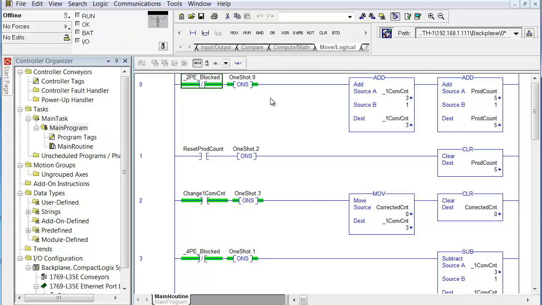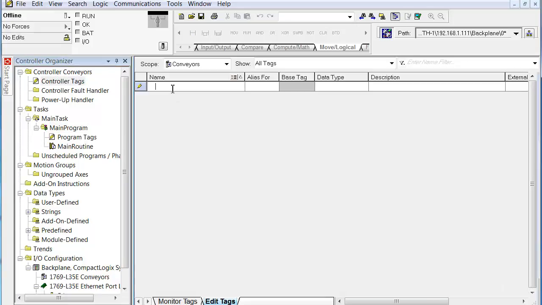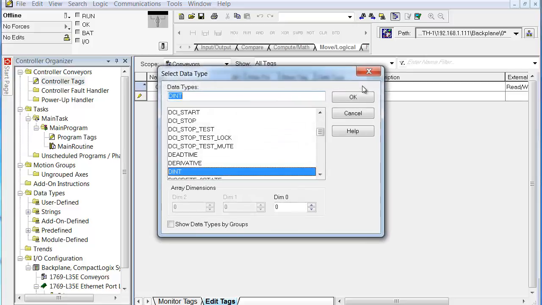And we're going to create some tags. In the lab, I had you create year, month, day, hour, minutes, seconds, and microseconds. And instead of you watching while I do all of them, I'm going to start, then I'm going to pause, finish the creation, and then come back. So we had you go to the controller tags and create a tag called control time. And then we made it a double integer, but we made it an array. So remember, you don't make it a DINT and then go back and make it an array. You make it an array right from the beginning.